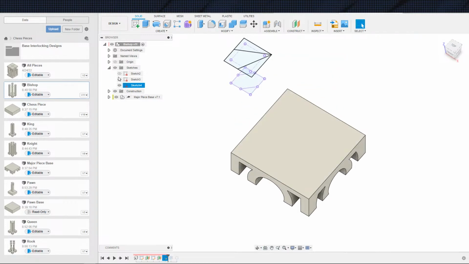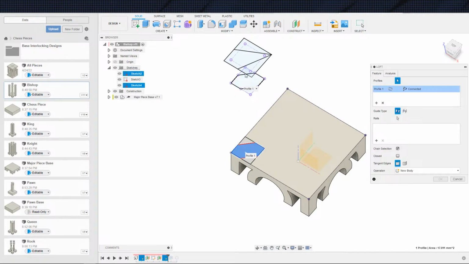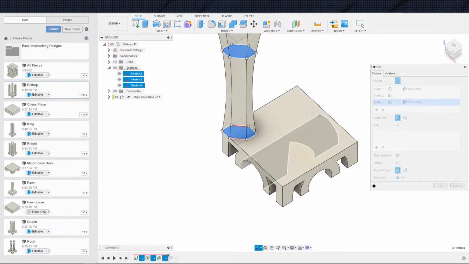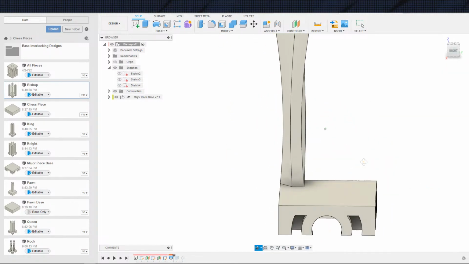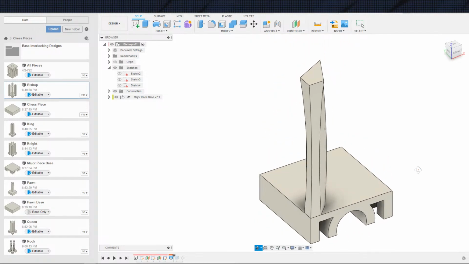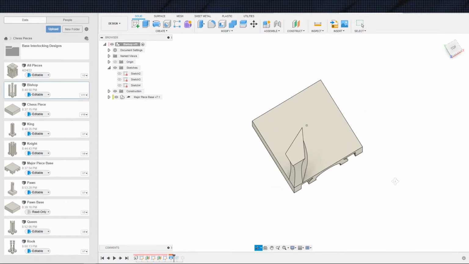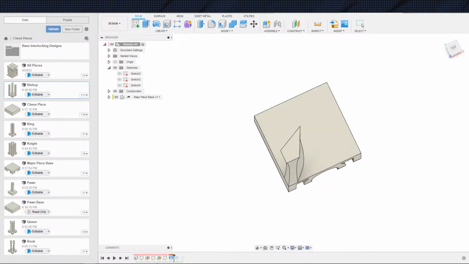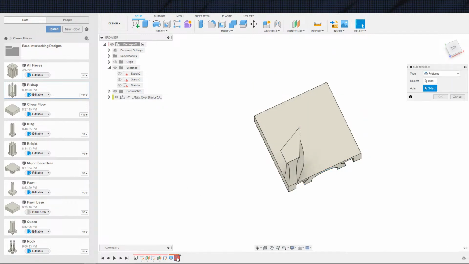And now we loft this guy up. Create a loft. And then we join. Yeah, nice little twisty features. One of these things on an FDM printer, I'm not sure how well it's really going to turn out, but we will see. Delete that. Yes, you are going to complain about it.